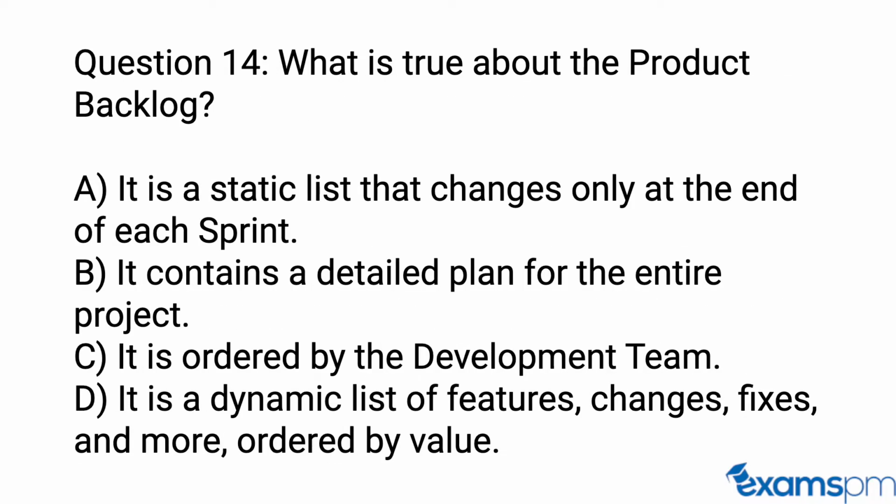Question 14. What is true about the product backlog? A. It is a static list that changes only at the end of each sprint. B. It contains a detailed plan for the entire project. C. It is ordered by the development team. D. It is a dynamic list of features, changes, fixes, and more, ordered by value.